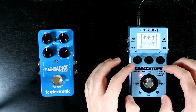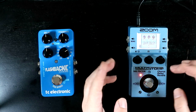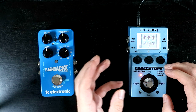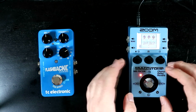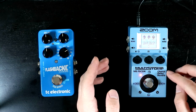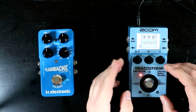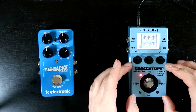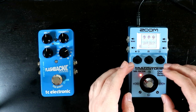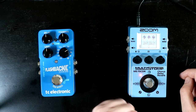However, it is worth noting that in the last month or so, a hack has been released, essentially, which allows you to load all of the other effects from the multi-stomp series. So primarily that gives you access to things like distortions into any of the multi-stomp pedals. Although this one hasn't been hacked, but this has just got chorus, delays and reverbs plus some other modulation effects, it is possible now. You can find the links online to upgrade this pedal even further to have a bunch of other effects on top of the stuff that it came with, which was already really very generous. So that's another sort of tick in the box for the Zoom in terms of flexibility.